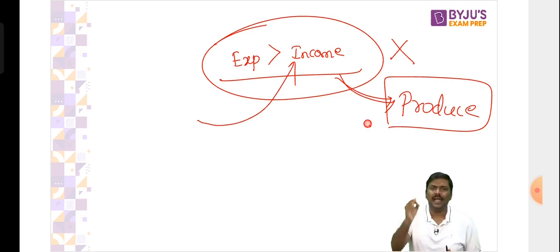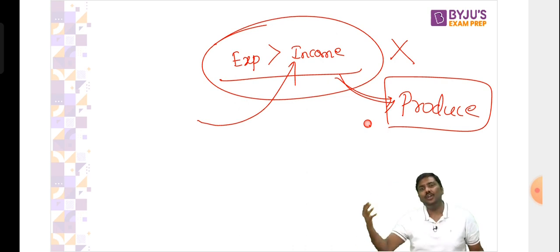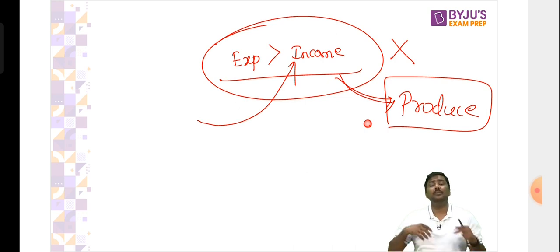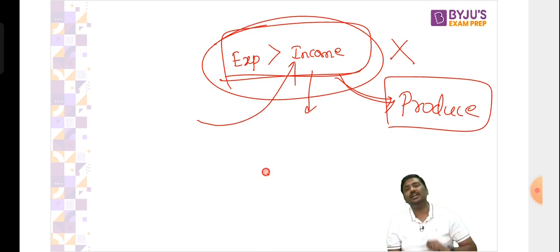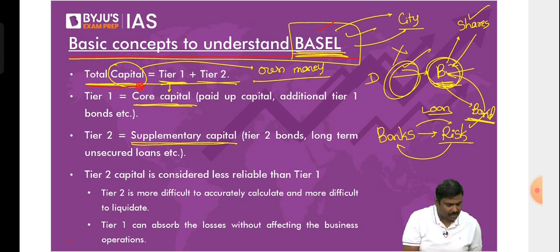This is exactly what the bank is trying to do here. Replace yourself with the bank. The bank has given a loan. It has incurred losses. Now there are two options. Either the bank has to shut down or the bank has to continue operations. What the banks will do is they have their own money. I repeat, they have their own money. They will use the own money to take care of the losses and ensure that the bank will continue to operate. That own money is nothing but total capital. The own money that is held by the banking sector is their total capital.